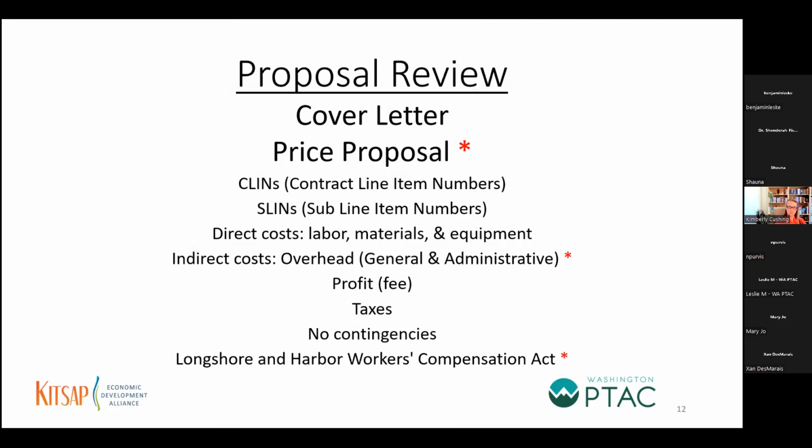So as I mentioned before, typically in a large procurement, there are three components of a proposal. One is the cover letter, and another one is the price proposal. And on the next page is your technical proposal. So as I mentioned, the issue of being responsive in a cover letter, the example I gave, is the solicitation will identify what needs to be addressed in a cover letter. You want to make sure that you address each and every one of those to make sure that you are responsive. Your price proposal, have a red asterisk there also. There's another class dedicated just to preparing a price proposal. When is that coming up? Price proposal in October 12th.